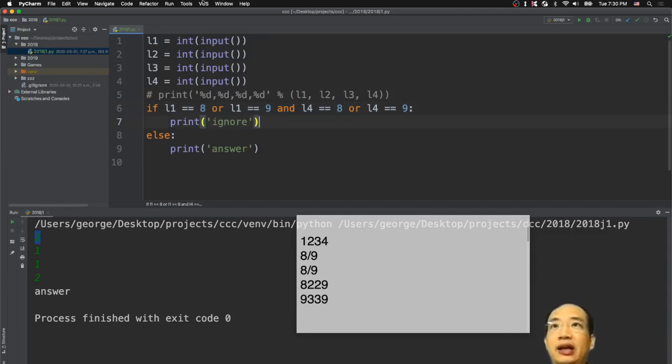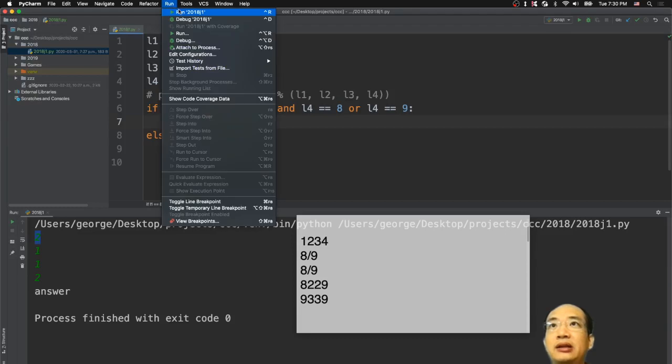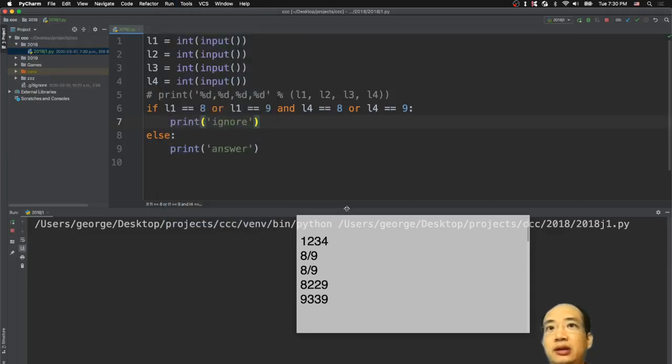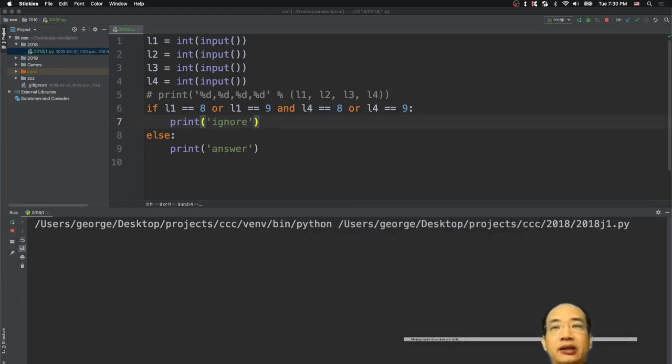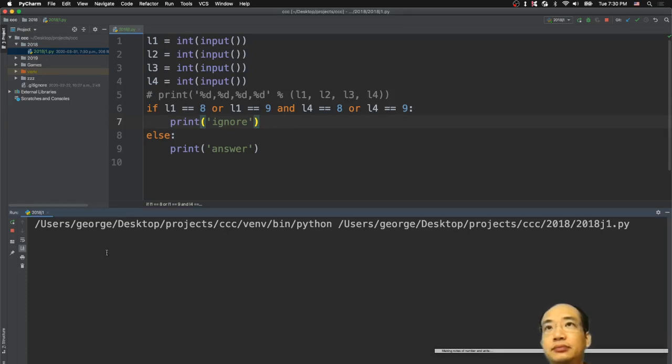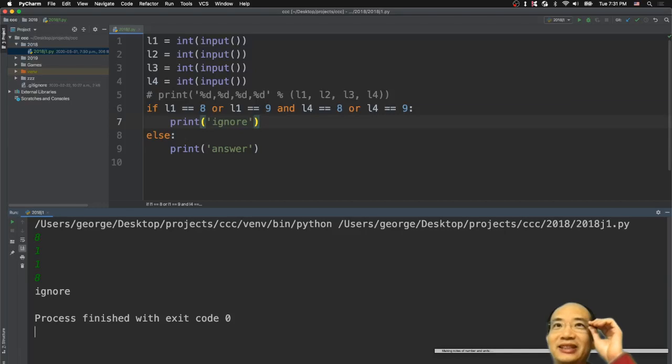For example, I'm going to run it now, and I will get, for example, 8 1 1 8. Whoops, it worked. For some reason it worked.